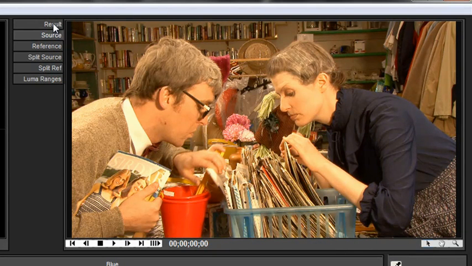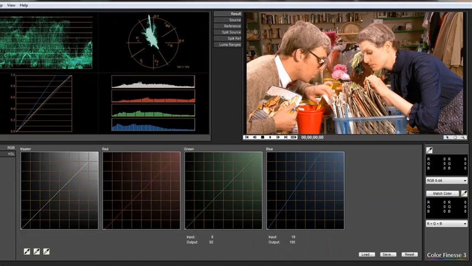We've got a much, much more usable clip, and we can look at our split source again, and we can see the difference is quite significant, particularly if you look at her face. Difference before and after. Okay, let's go back to results. Now the other thing we can do is we can choose the grey point.